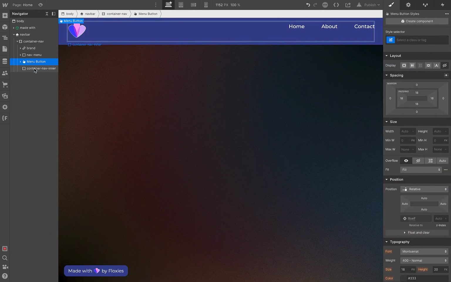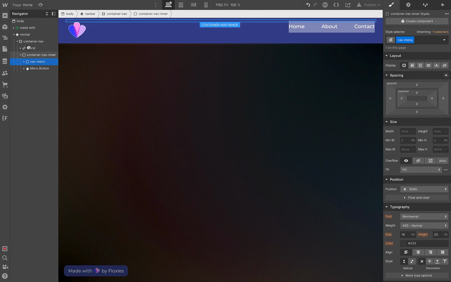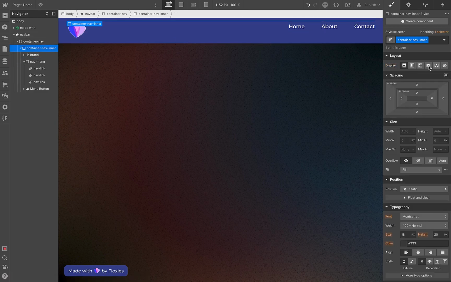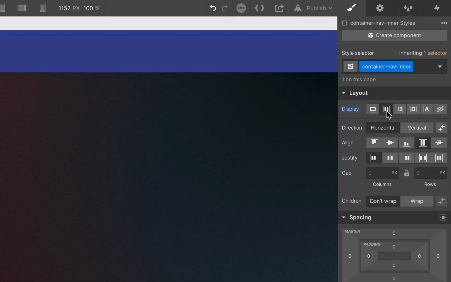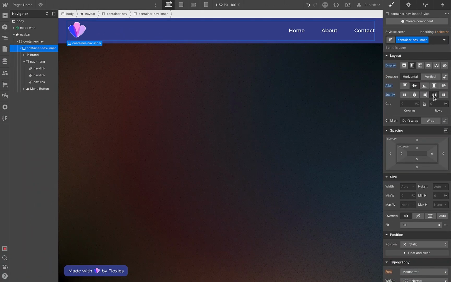So, one way around this is to add a div block under the container. I'll name this div container nav inner and move all the children inside the div and change the display to flex with align center and justify the space between. Now you basically have your basic navigation on desktop.